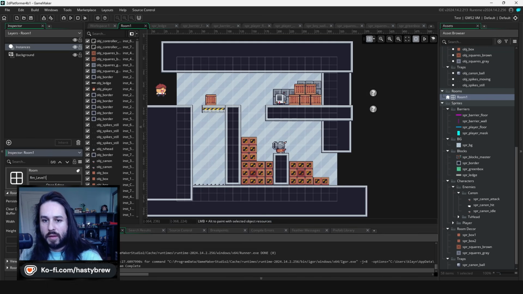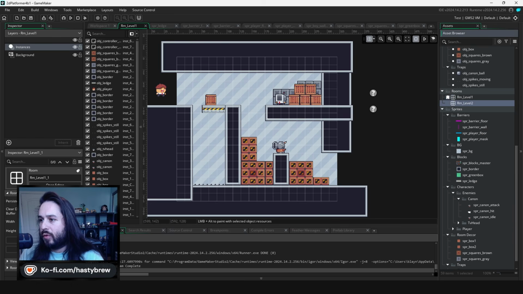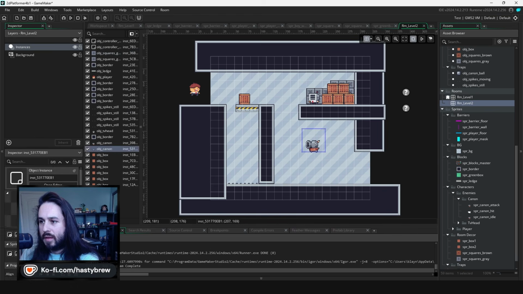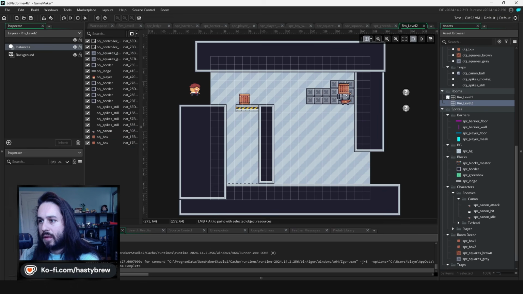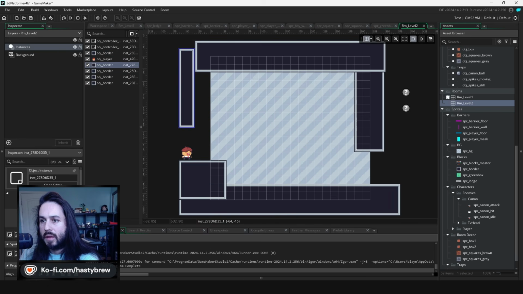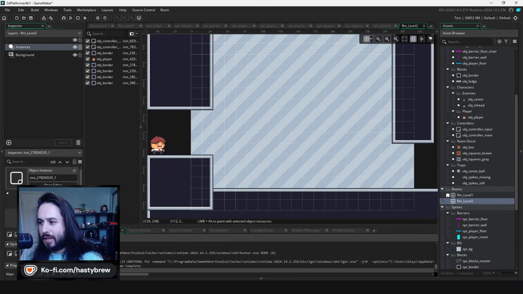Let's name this room level 1. Let's duplicate this. Make room level 2. And for this, I really just kind of want to take out everything. I could do it on the side here, but I don't know. This is also easy. So let's say in this level, the player starts like down here. A little bit of an entrance, maybe. And this is the fun of it, right? This is where we have fun and test out some levels.